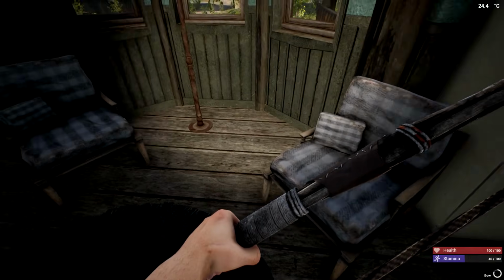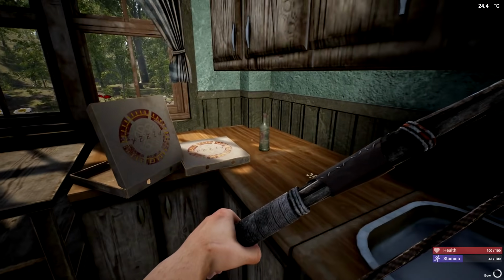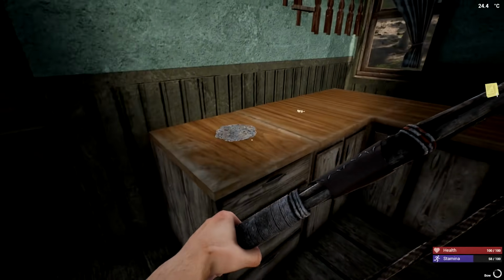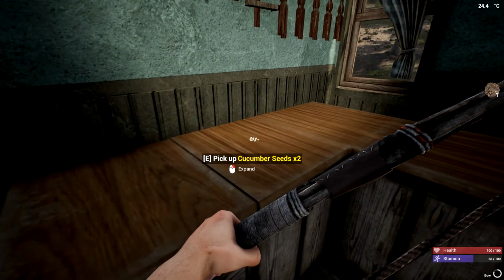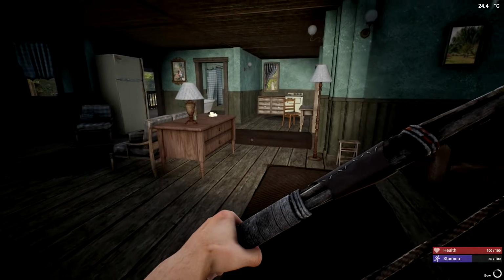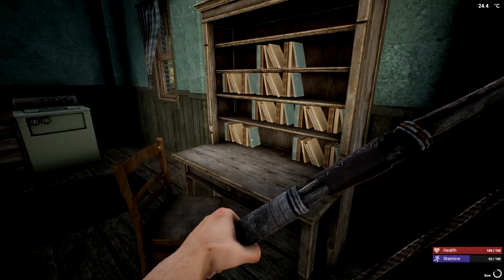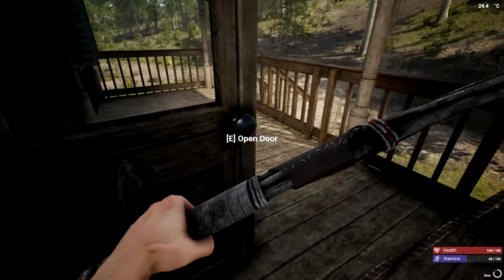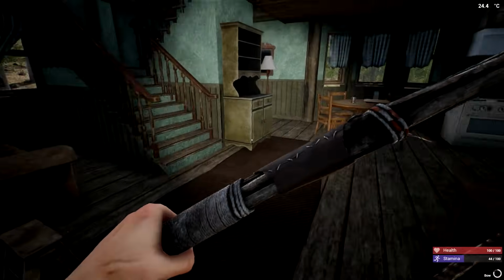Okay, no tallow, we have that. Keep on course, Game Edge. Keep on course of what you need. That I need. Yes, mechanical parts is going to be a must. Cucumber seeds, not so much. Nothing in the bookcase. Nothing in the back porch.